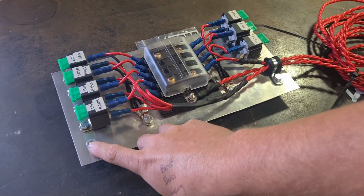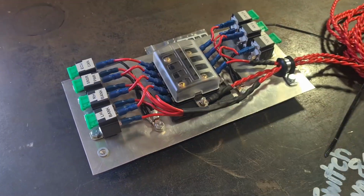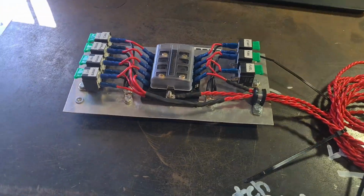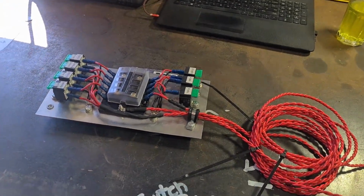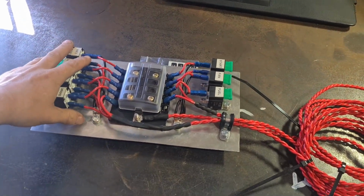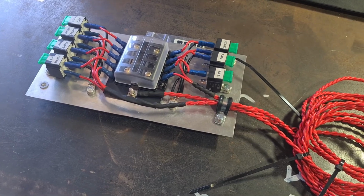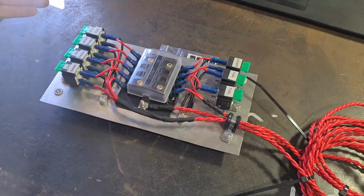Whether the ECU comes in from this side and goes in the back, or if it comes in this side and goes across like everything else, I'm not too sure yet. We'll wait till we get this in the car and work it out from there. This could be a lot more compact obviously, but I just wanted to keep it nice and laid out, so if I do have any engine issues, it's easy.